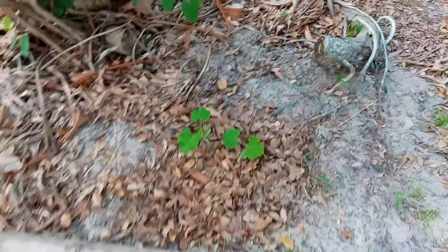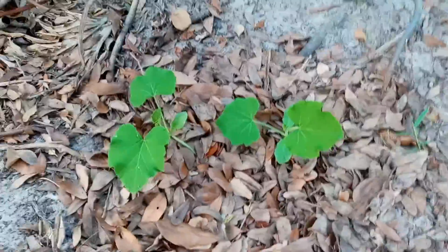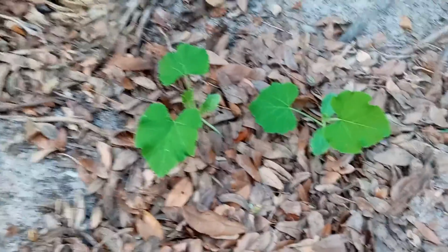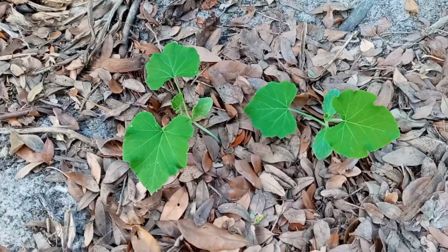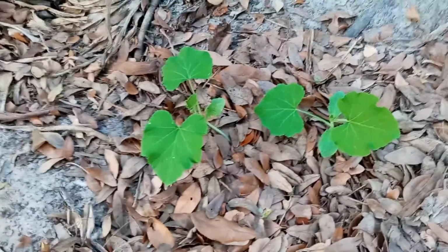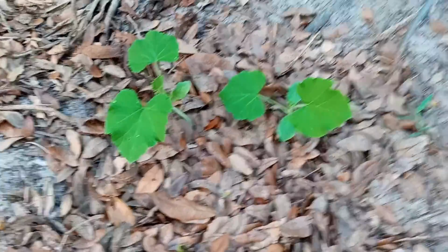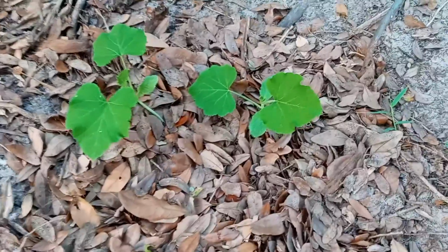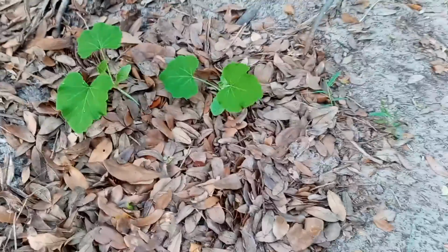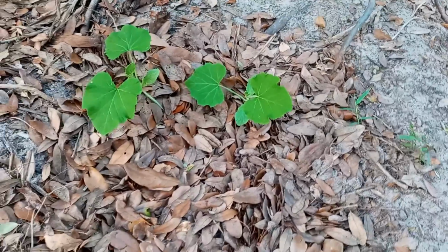Okay, here we have a semi-shady location. However, we've inoculated the soil with beneficial bacteria and beneficial fungi. Hopefully, those two have a positive impact on the soil and can keep the root knot nematodes at bay. So we see here only 2 sprouts of the Seminole pumpkin have successfully come up. That's good, because when these things get going, they really get going.